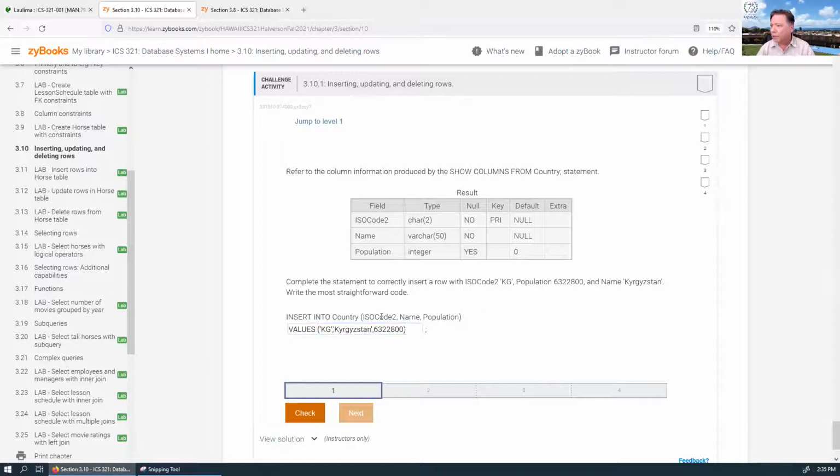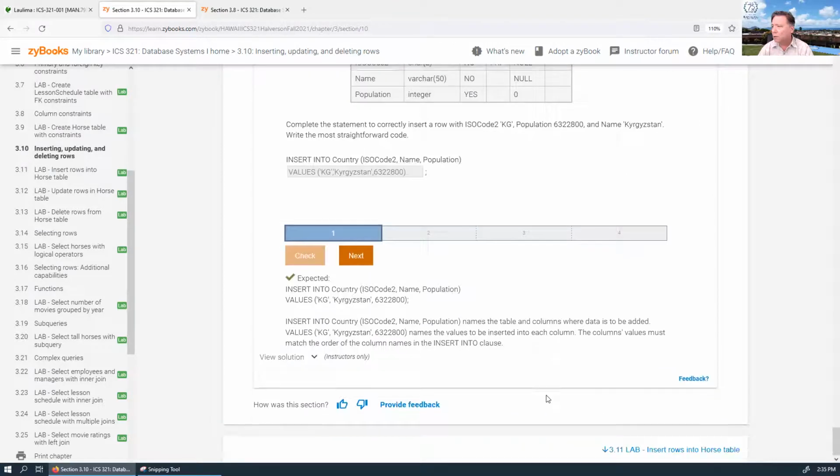Okay, so we've got the ISO code, which is this, the population is this, which is that, and the name is in the middle, it's that. All right, is this right? Yes. All right, anyway, so good, you can do the rest.